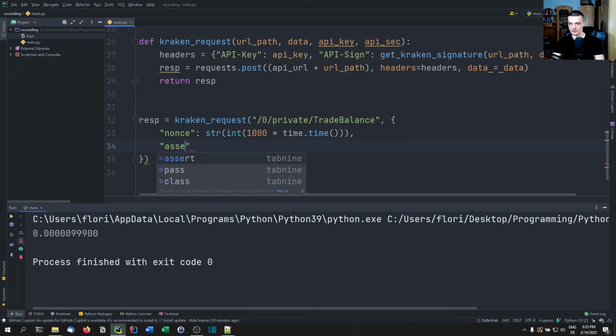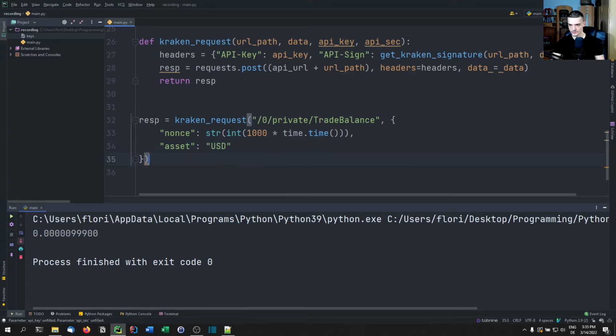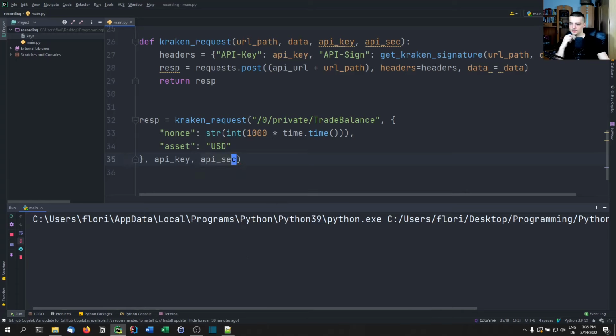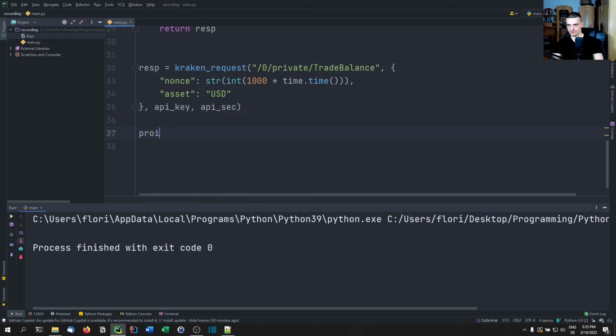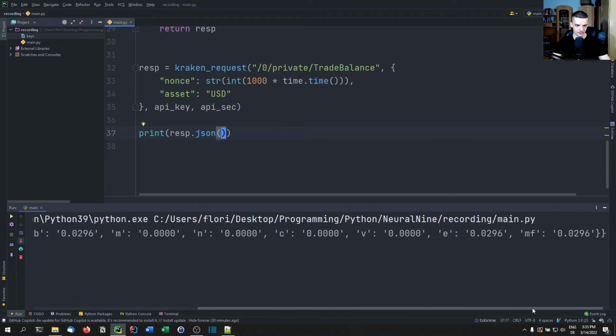And now we're going to specify the asset, which is going to be USD. And then API key, API secret. And in this case, of course, we forgot to print. So let's print response.json. And here we can now see all sorts of things.